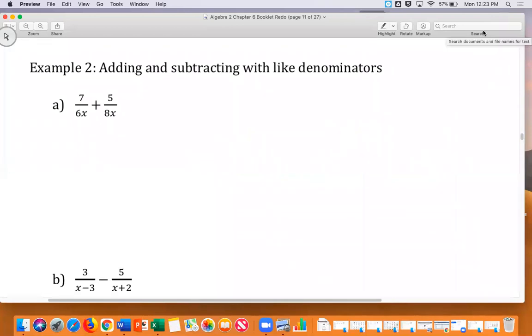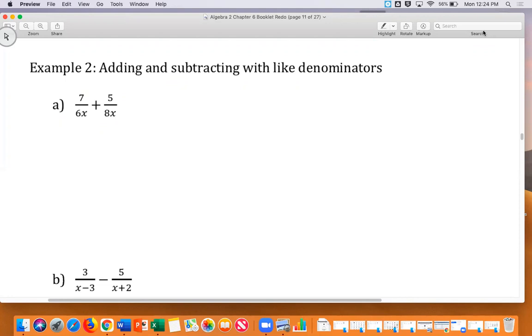Now this is where it gets tricky. All right, 6 and 8. It's really where this problem starts. Why am I picking on 6 and 8? Because that's what's different. Notice both of these fractions have an x. That's the same, and I'm okay with that. But the 6 and 8 are different. How can I make 6 and 8 be the same number? What number does 6 and 8 both go into?